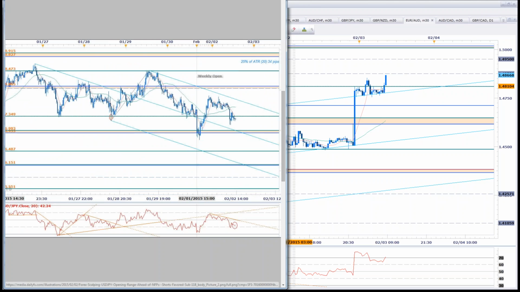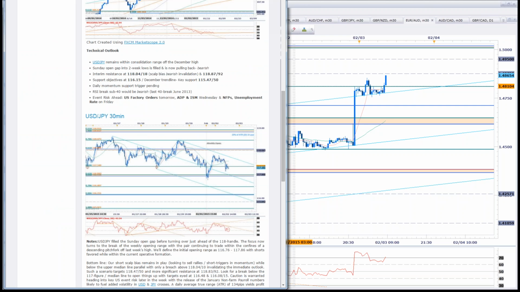Keep in mind that the 118 level is right there. So that was our bearish invalidation level to begin with. So while the opening range is just below that, this is what we're going to use to invalidate the long side, or the short side rather. And with the same respect, if we break the lows, which is that support at 117, that's a break of the opening range, and you look lower. So you can view this article at your leisure.